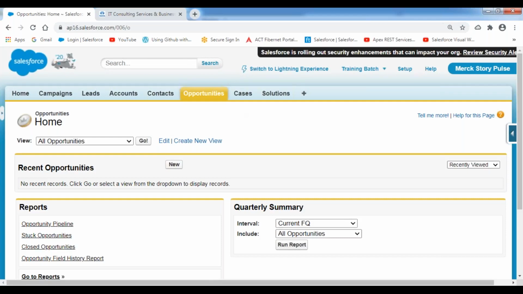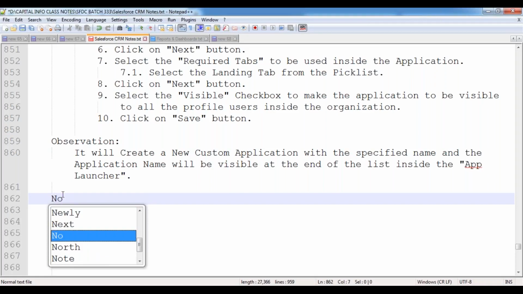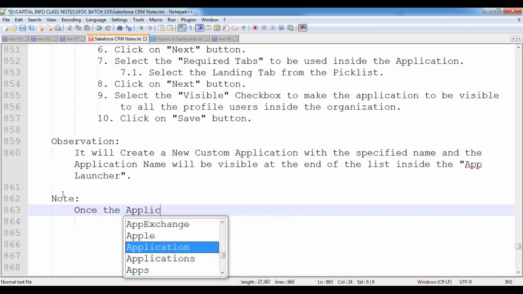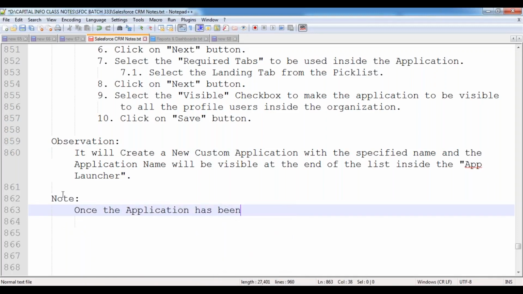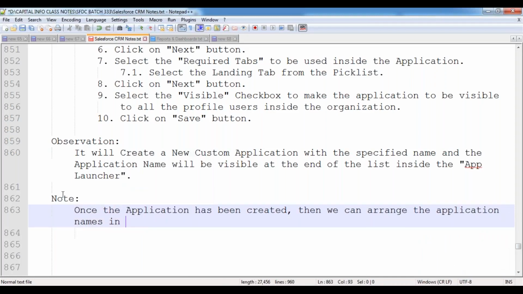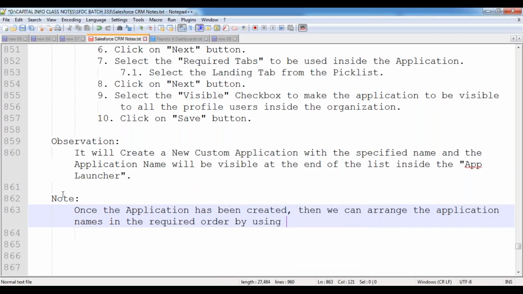Let me give that note point here. Once the application has been created, we can arrange the application names in the required order by using the reorder button.